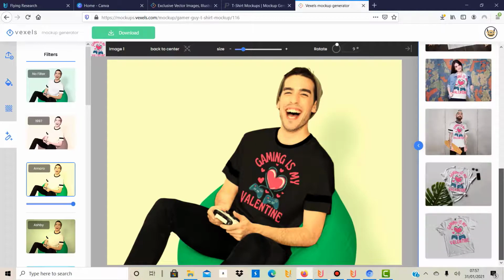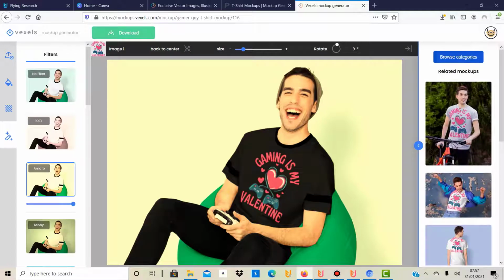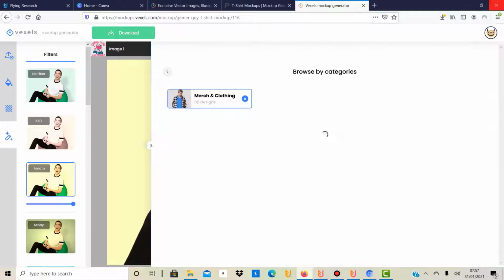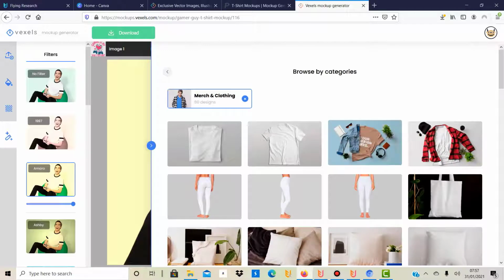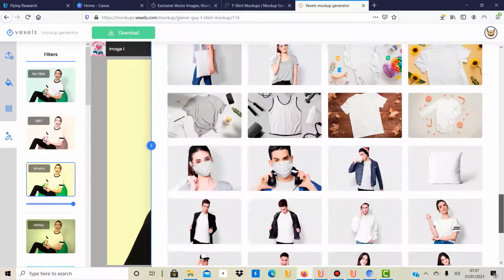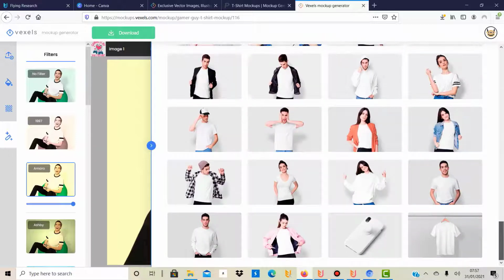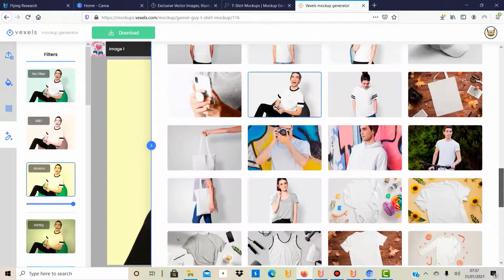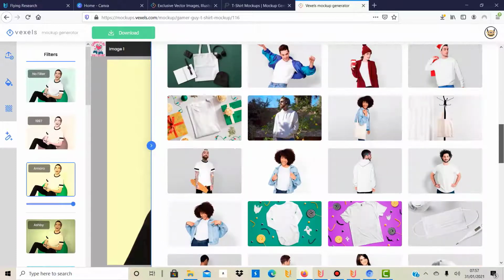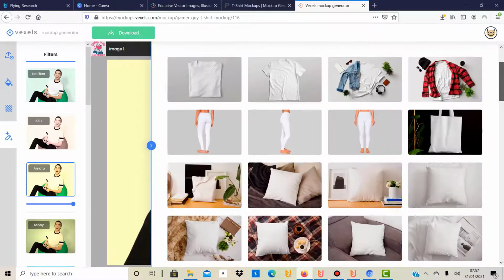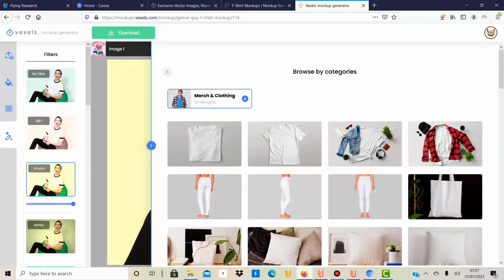So that's just what I wanted to show you. I'm really happy with the Vexels mockup generator now. And I'm seriously thinking about, do I really still need Placeit? I may probably still keep Placeit just because I want to have a lot of flexibility and because they offer videos. So as far as I know, Vexels don't offer videos yet, but they will probably add them. And I guess the more mockups they offer here, then I may consider not using Placeit anymore.